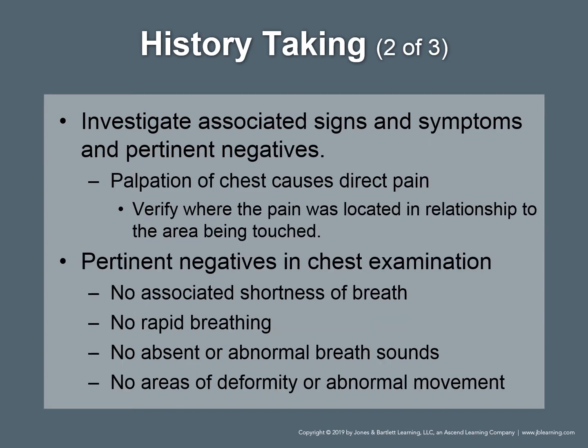So, what are the associated signs and symptoms? Do we have any pertinent negatives? If palpation of the chest causes direct pain, then we start really leaning towards musculoskeletal versus a cardiac or an organ issue. Verify where the pain was located in relationship to the area being touched. A lot of times, if you have multiple rib fractures, you'll palpate one rib and they'll have pain in a large area of the chest.